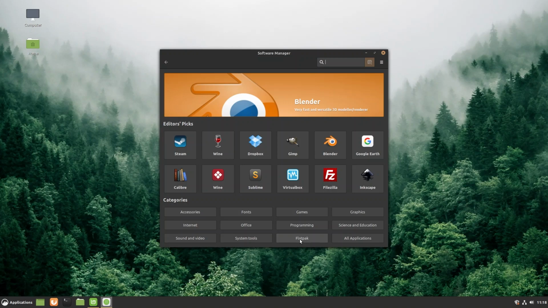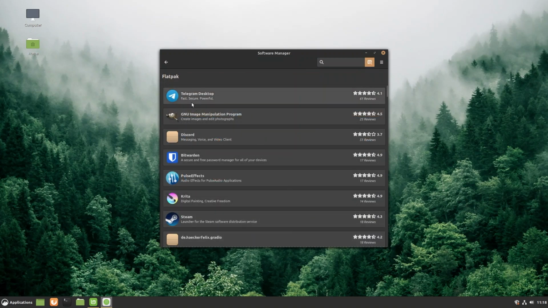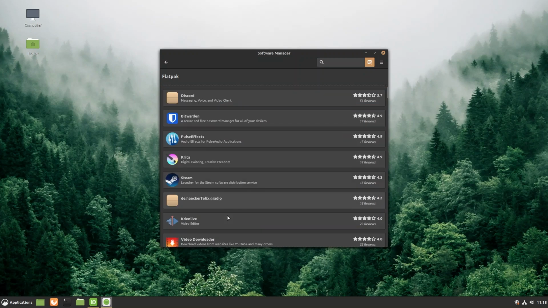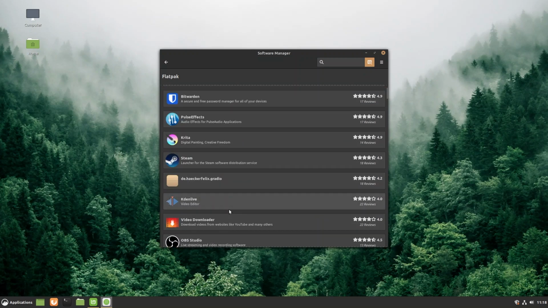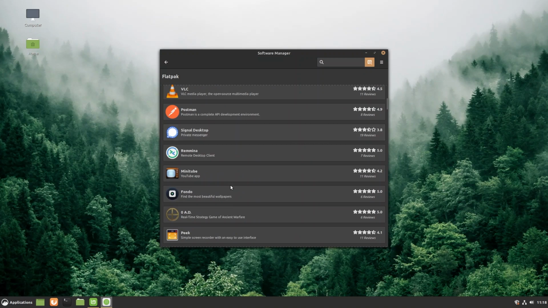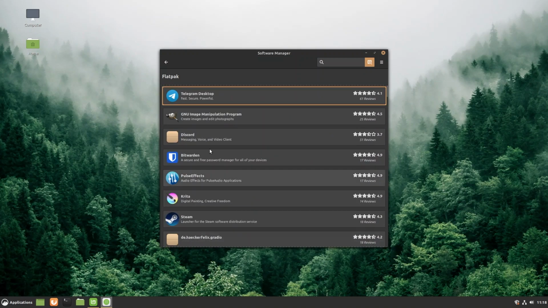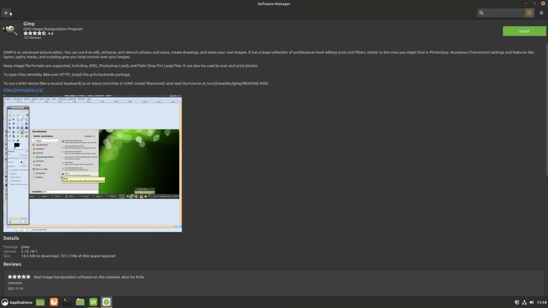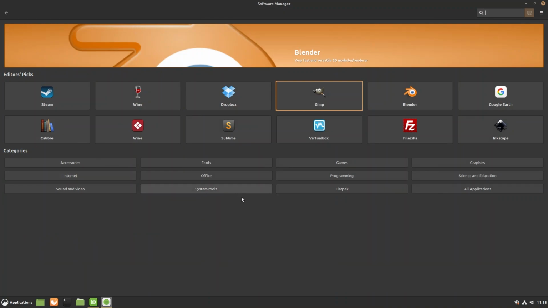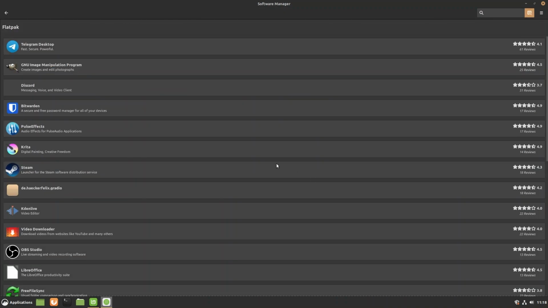And what's good is you have a category called Flatpak. Let's click it. So you have, oh, so this is actually very handy. So if you know what Flatpak is, and if you're looking for it, you could easily click on Flatpaks and scroll down a list of your needed Flatpaks. So what I would recommend is for the apps that you need to keep updated, go to Flatpak and install those apps.